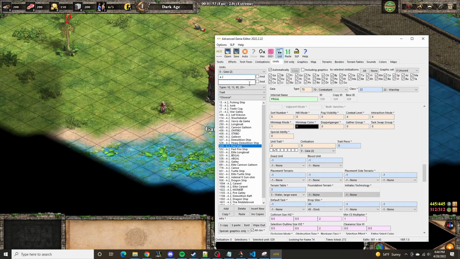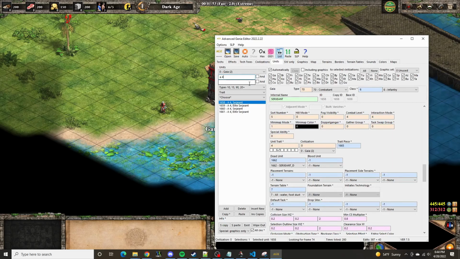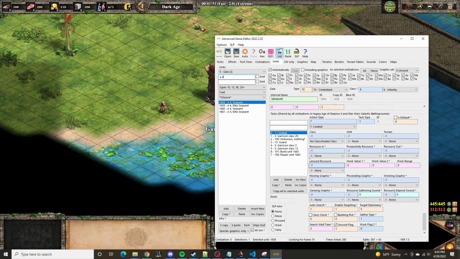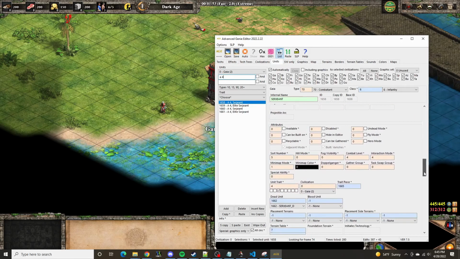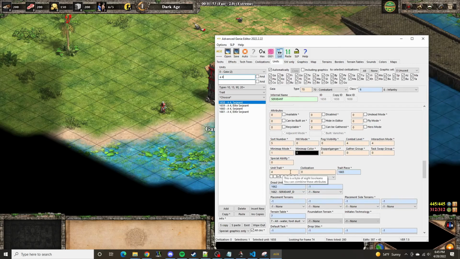But now onto trait number 4, and we can see that the only units that are showing up here when we have filtered by trait number 4 are the surgeons. And what's special about surgeons is that they are the only military unit that can build something. So this trait is, I assume, what enables surgeons to build buildings.